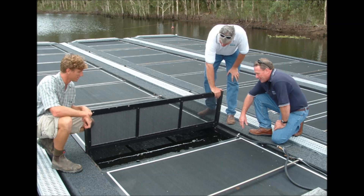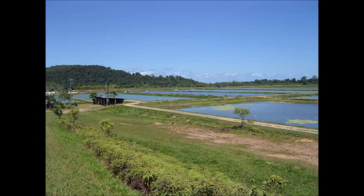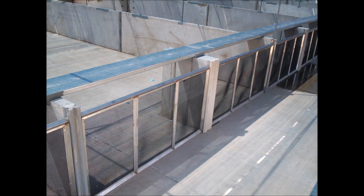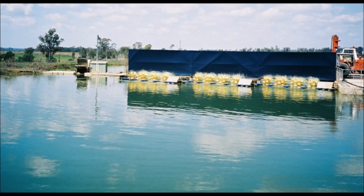But they outperform all other fish if they're grown in that large open pond. So you need to think about where your market is, how much it's going to cost to grow the fish, and are you competing with someone who grows the same species in a system that allows them to produce them quite cheaply. What you're looking at here is a partitioned aquaculture system or PAS — look it up on the internet, it's an interesting and very efficient way to grow fish. In this view you can see one that's under construction. They're basically a series of raceways within a very large pond, and the aeration is outside the raceways or outside the actual culture area.